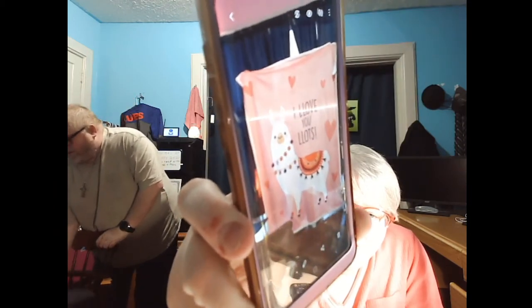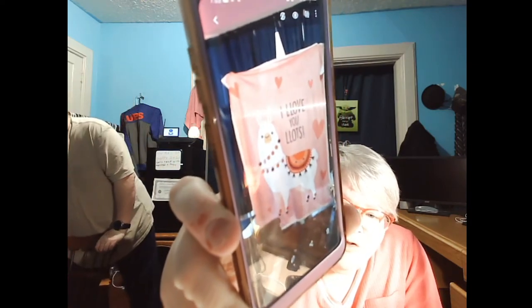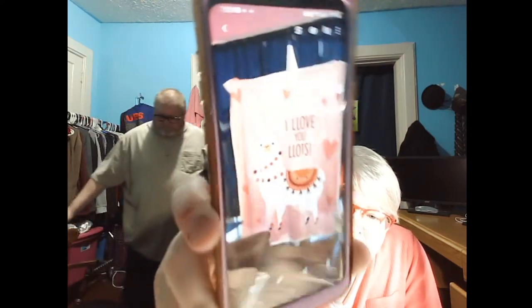The pink side is really interesting. It feels like suede, but I know it's not, but it feels like suede. And the other side is that faux Sherpa, and it's a twin size. There you go. But it's super adorable. And they do have a pillow that matches this too. So, you got me that. That's upstairs.